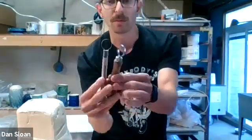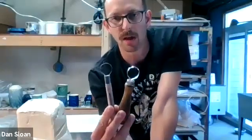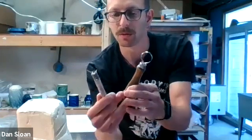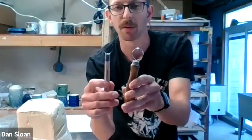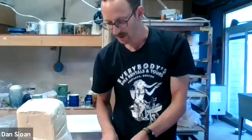these two loop tools, trim tools, that I use to create the slugs to start with, and one of them is a Dolan tool or a Kemper tool, and this is also a Kemper tool. They both work great for just creating large tubes of clay that you can start with.